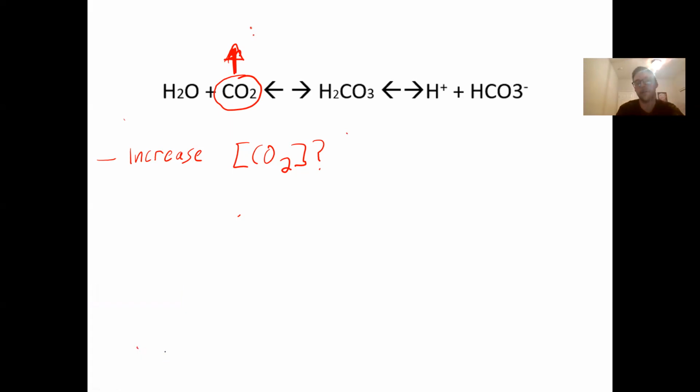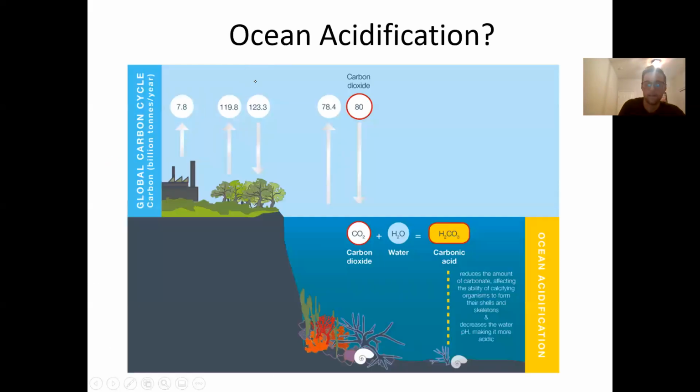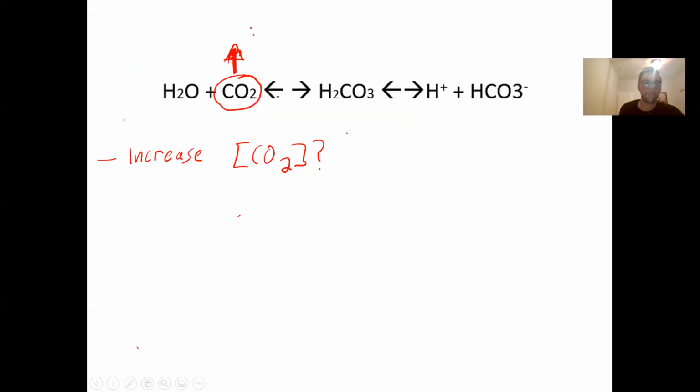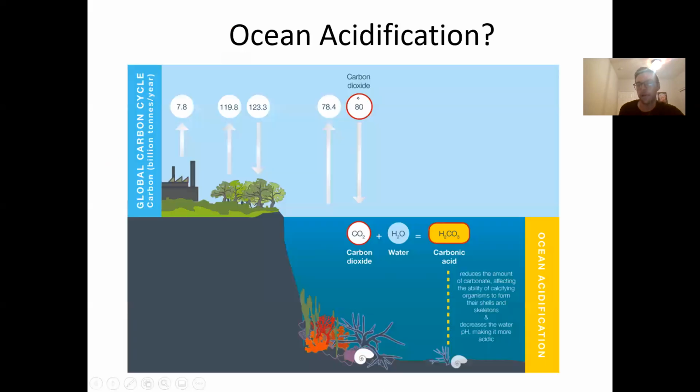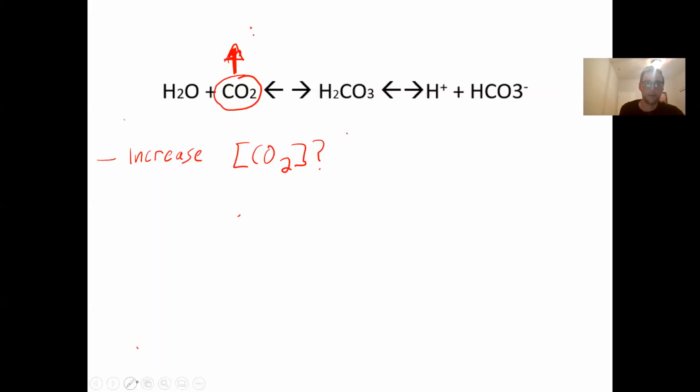Well, hopefully you're able to catch on now that if we increase CO2, it's going to shift to the right. And what that's going to do is help form this molecule called carbonic acid. And that's something that we'll talk about quite a bit as well. But just for now, know that it's shifting to the right and it's forming some carbonic acid. So cool, it's shifting to the right. That's what I want you to at least understand. If I increase CO2, I'm shifting my reaction to the right, and that's important.